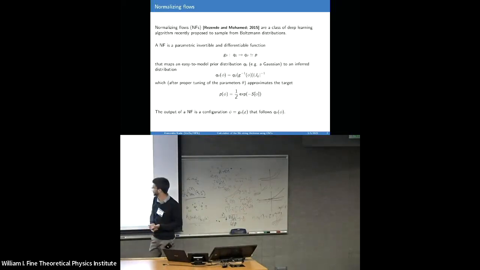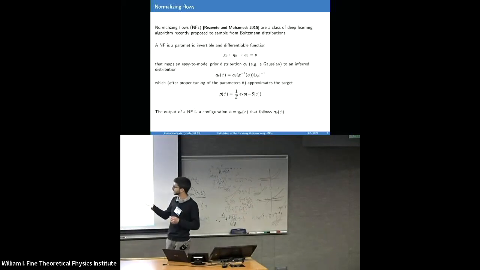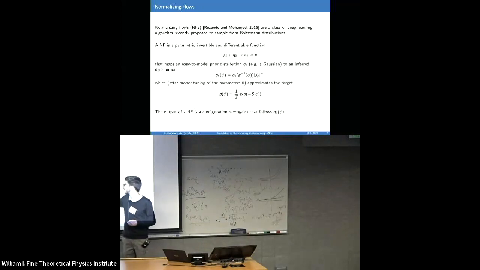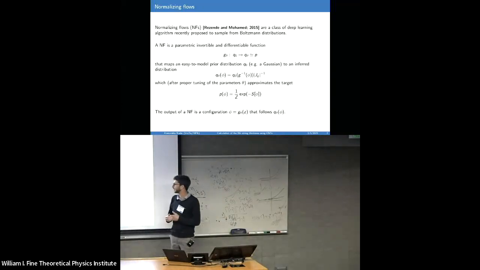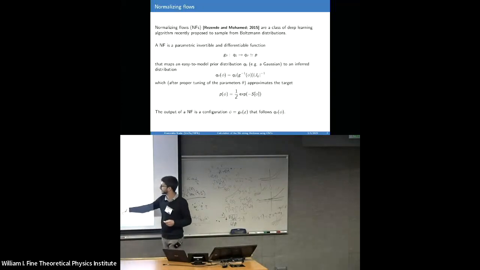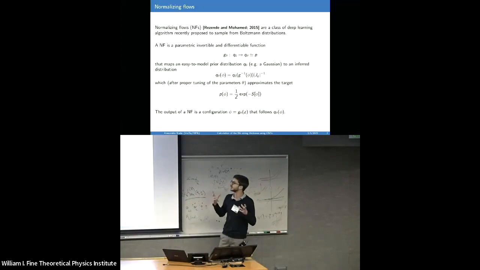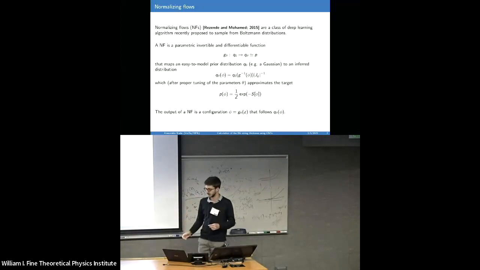The goal is to be as close as possible to our target distribution. The target distribution is, of course, our Boltzmann distribution. And the very powerful thing is that for normalizing flows, you're able to write explicitly this generated distribution Q of theta. It depends on the prior and the Jacobian of this transformation. What we are going to use in the end is the output of this transformation, the final configuration phi. This should follow this distribution, and if you're lucky, if you're good enough, this Q of theta will be similar enough to the target distribution that we can actually use it in a meaningful way.